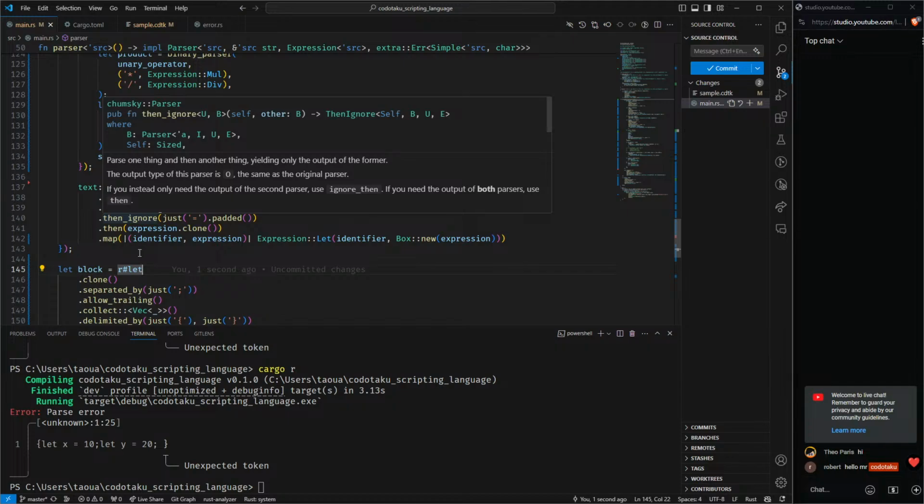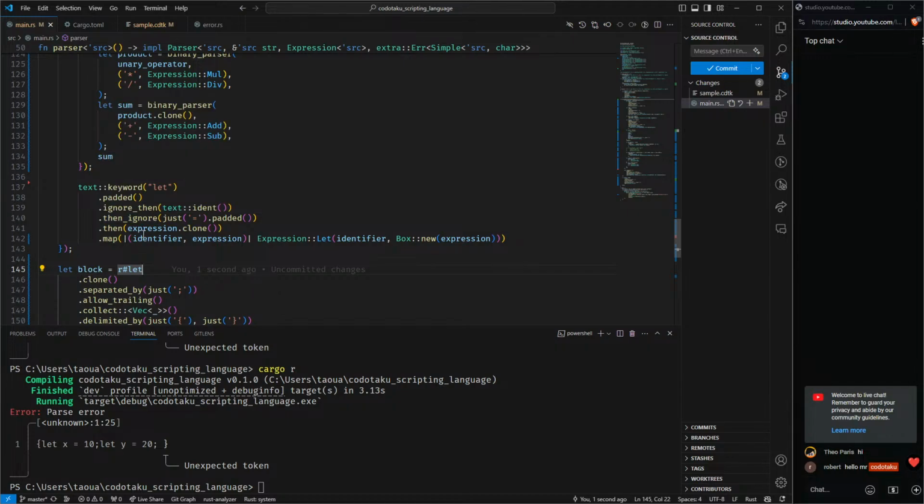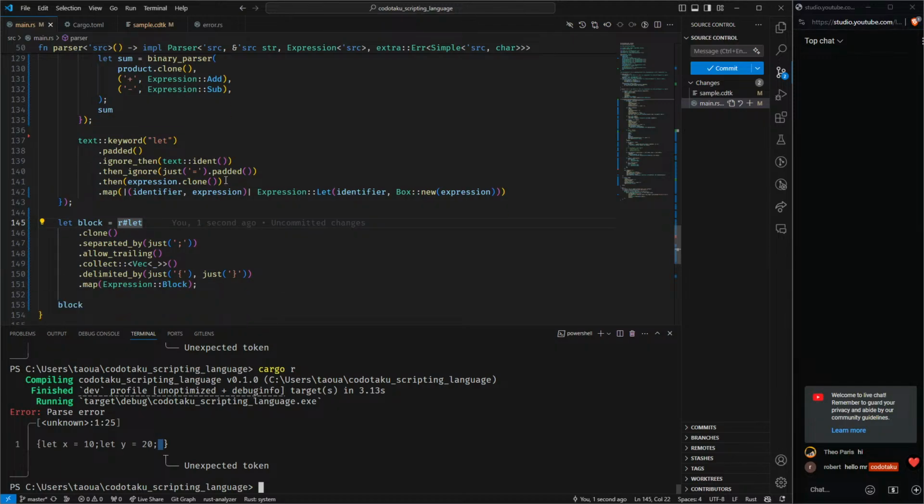Let me try to think about this. Map, then expression clone. So currently the let is only parsing this stuff right here, right? Oh, but because there is a space here, not in the actual let. My bad. But yeah, why didn't it work then?